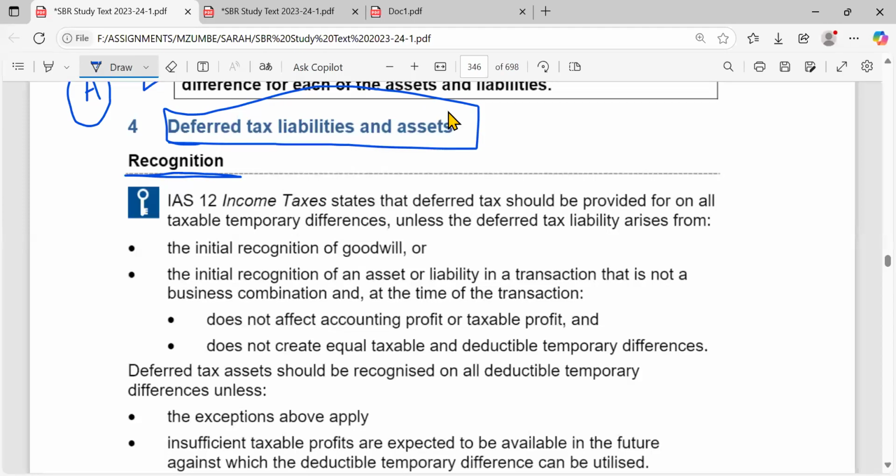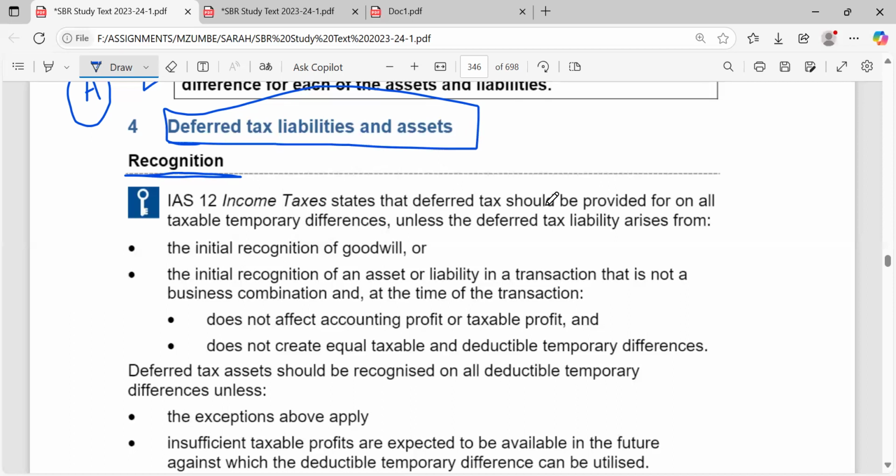All right, so IAS 12 Income Taxes states that deferred tax, of course, you have learned that if you take the tax rate and you multiply by the temporary difference, you get the deferred tax. Then you are the one to know whether it's a deferred tax liability or deferred tax asset. Note that that temporary difference is not an expense. It is not an interest, it's not a tax expense, right? If a deferred tax liability or asset, it goes to the statement of financial position. To get the tax expense, you need to get the difference between those two, the figures in successive years, right?